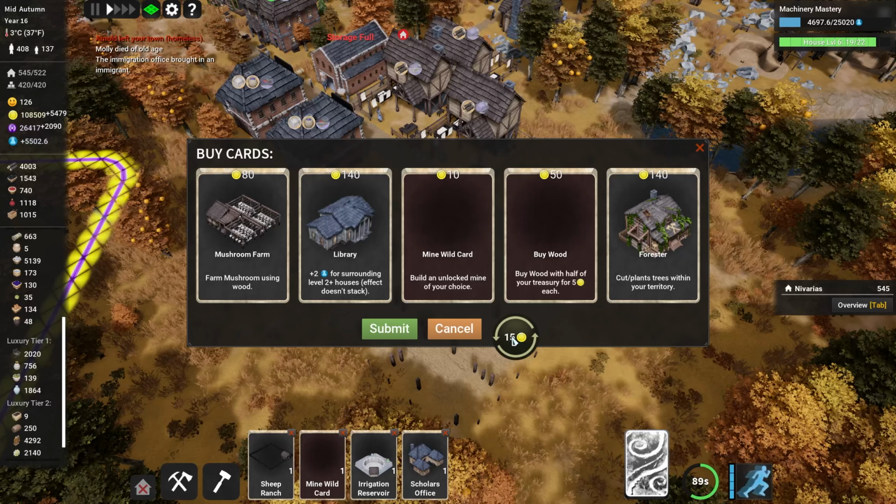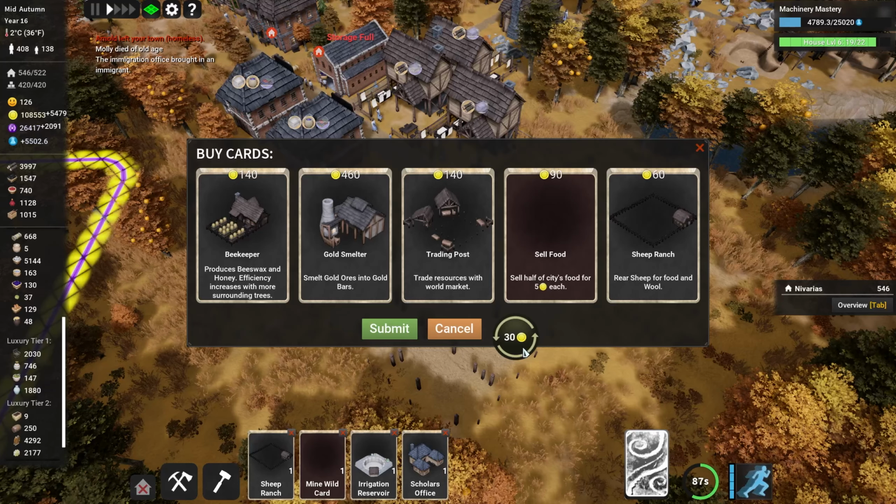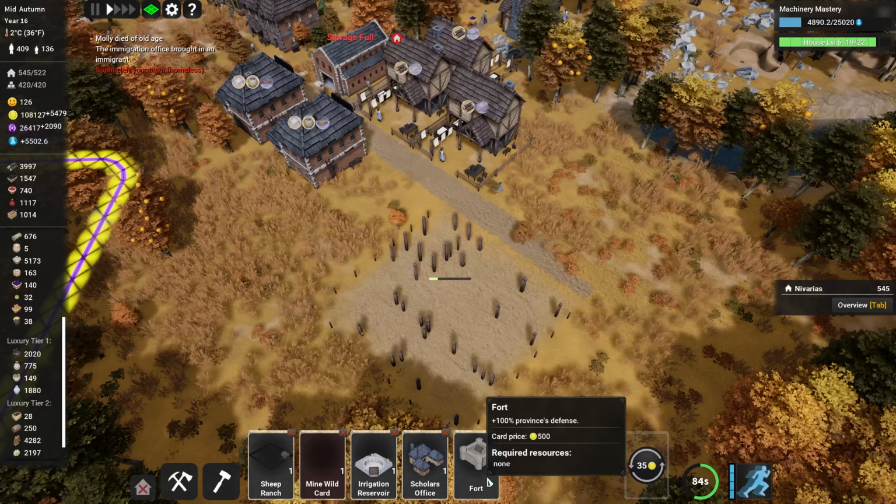So we either need the colony or a wild card, a total wild card in that regard, to get the next one up there. Trading post. There's a fort again. Let's also build a fort. I mean, what the hell.